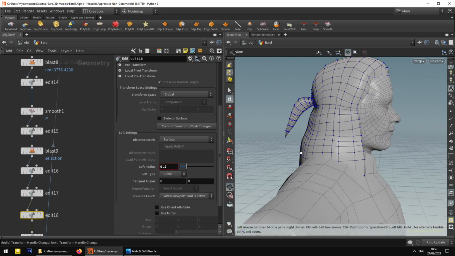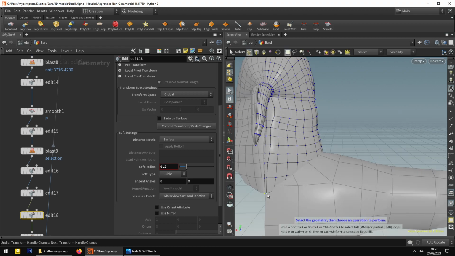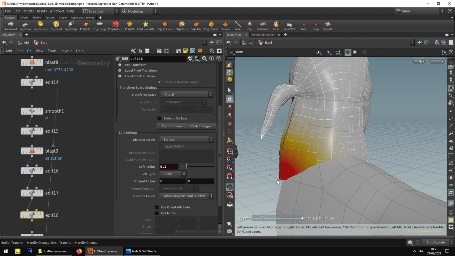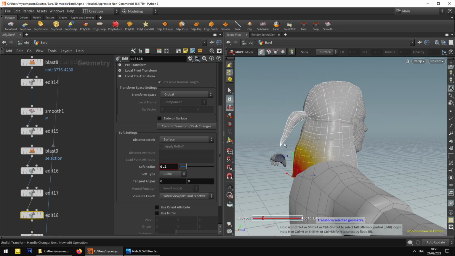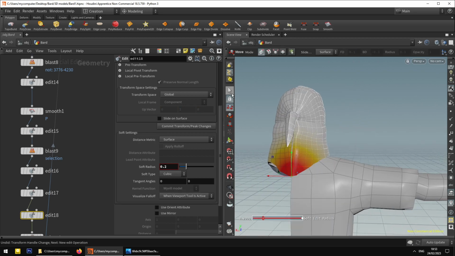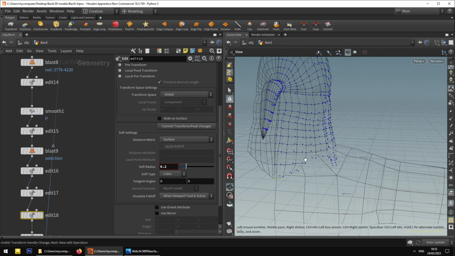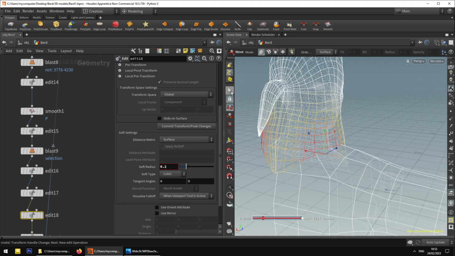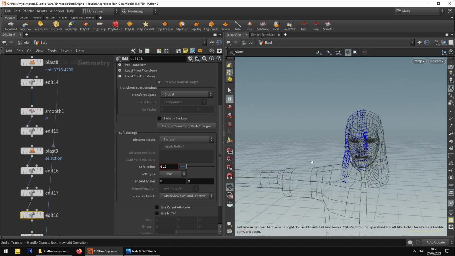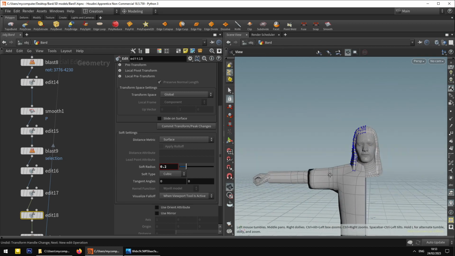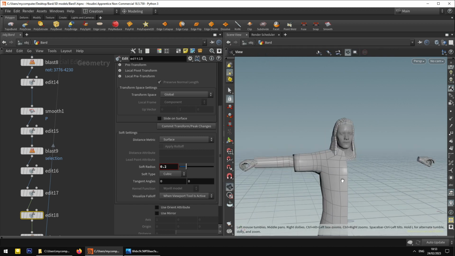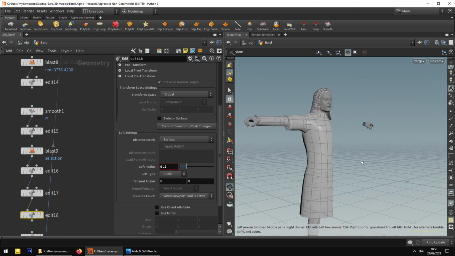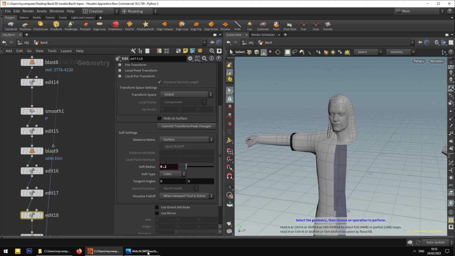Yeah, that looks a bit better. So that's it for the hair, and I'll keep going doing the rest of the model.